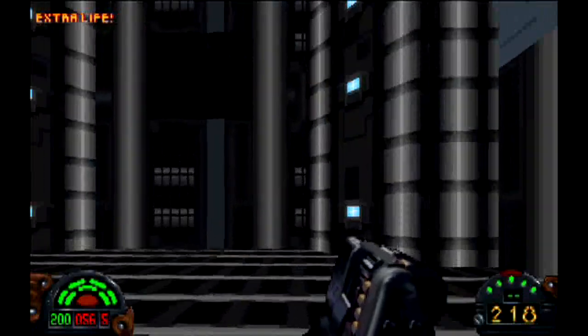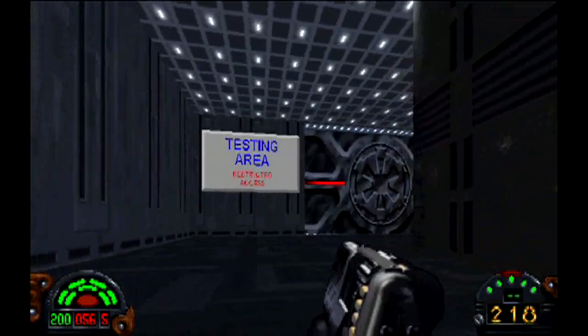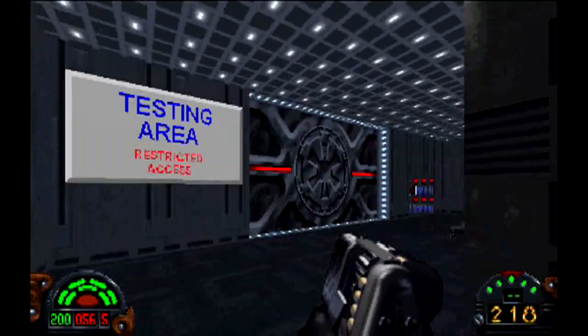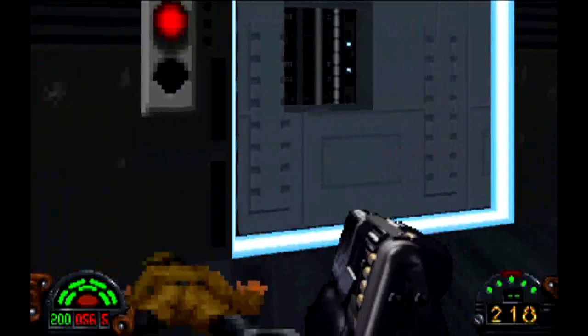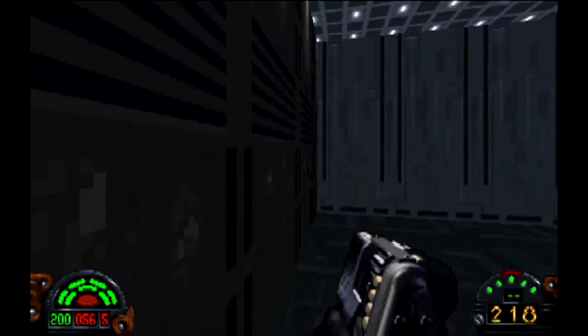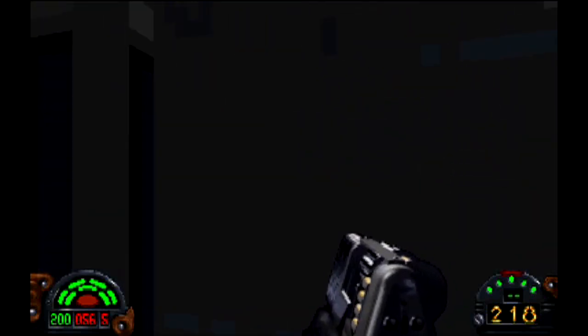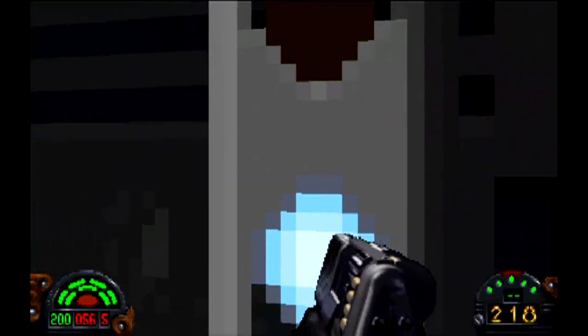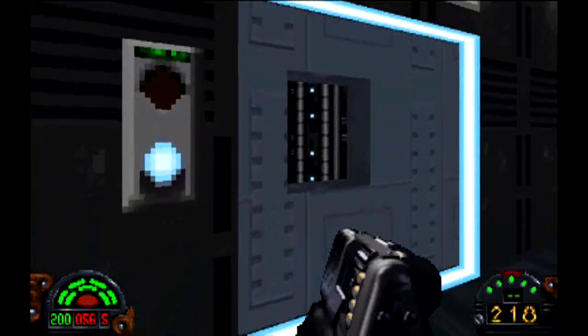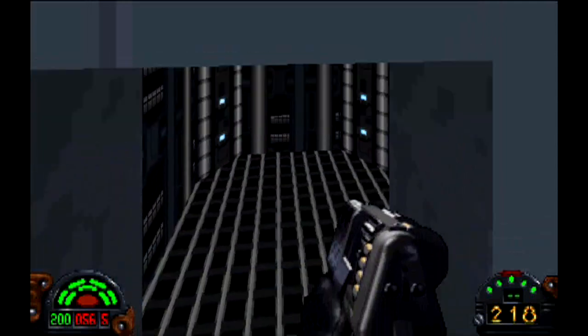What was I saying? In any Imperial level, which is most of them, you pretty much have to use the blaster for most of it because you don't really get ammo for anything else. That's the only thing that gets dropped by the enemies you kill. So this is the secret where you get to go underneath the lift.